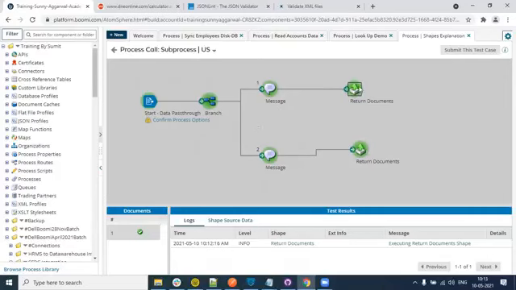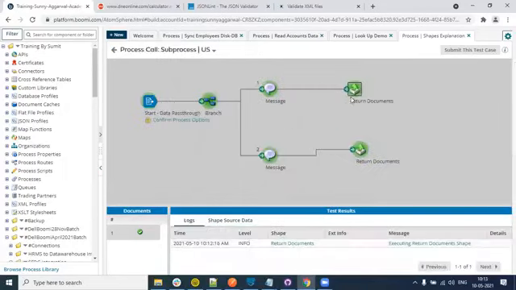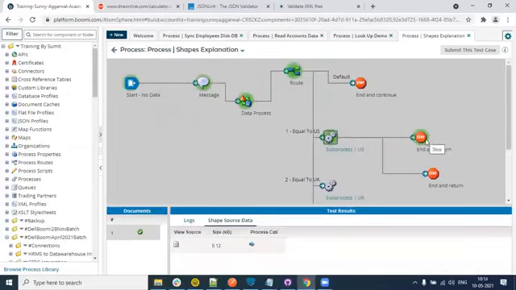That's why you see this return document shape is there. Ideally, what would be your expectation? That when the control went here, there was a return document shape and it should have returned the flow, right? And then the branch should have started, but that is not happening. The return document shape's behavior is that it will wait for all the branches to execute, and only then will it return the flow back. It executed everything. Now this one returned the control back. Now, when this returned the control back, there is a stop shape which is saying you should not continue further.